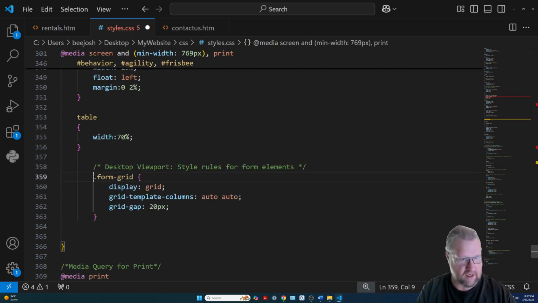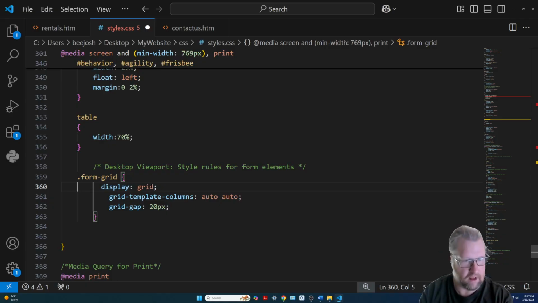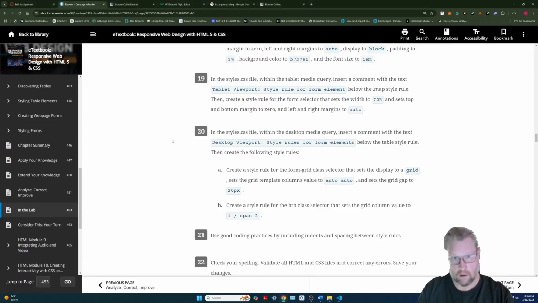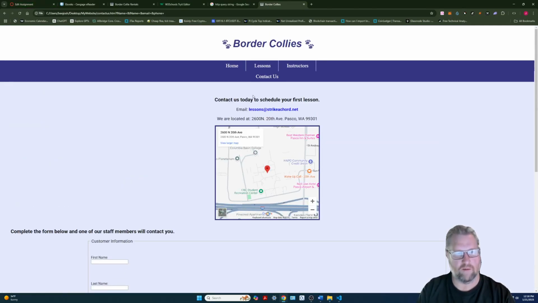We're going to assign any form grid inside the desktop to these attributes. Now this should show up for us. And let's look at how it behaves. So I'm going to go over here. I saved it, reset. Didn't really change much.